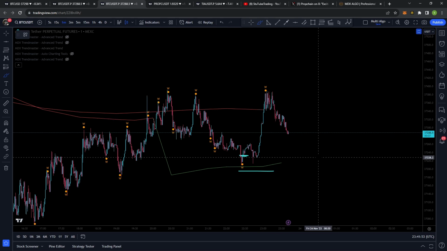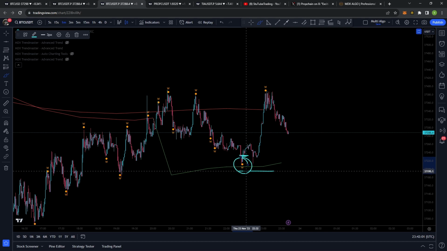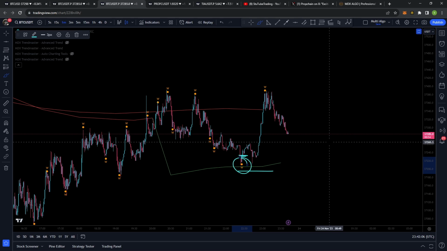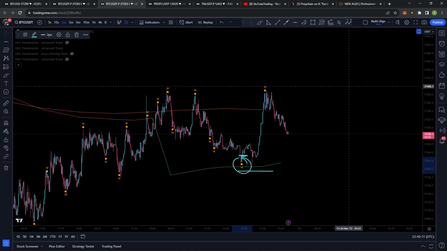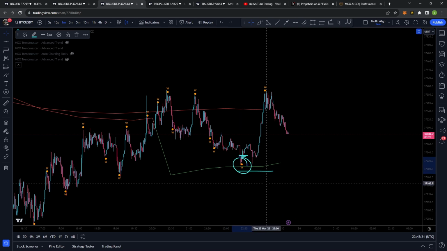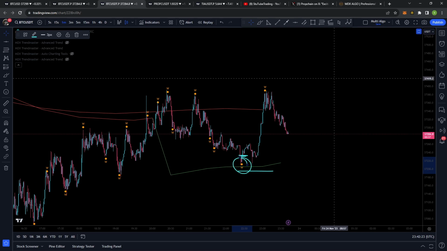So I like to leave a good chunk of my position running and then hope to catch a runner with this, because I've had these types of setups where my stop loss have been within $25, $30 and caught several $1,000 moves. I know one that I had not too long ago. I guess it would have been a month or two ago, but I think my stop loss was about $30 away because I had a reversal warning along the 1 hour EMA trend.